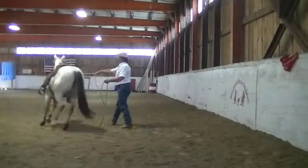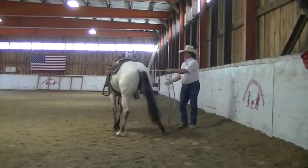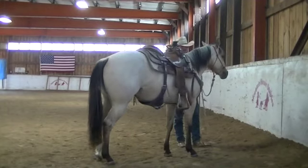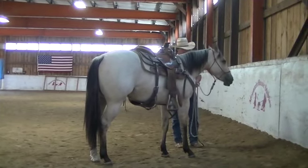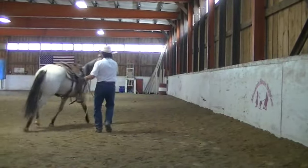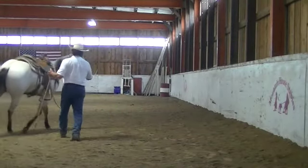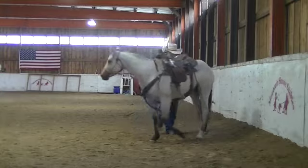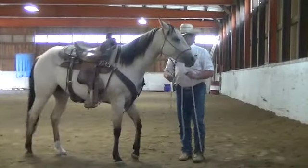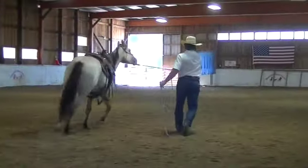Let her think. Short rope drill — everything goes into the left hand, eyes go to the hip. I don't pull the face, just wave right there. She says, 'Hey, I'm getting out of there before he gives me that bump.' Let her think. Send her out and away — take her through so she doesn't anticipate. Everything goes into the left hand, eyes go to the hip, I don't pull her face, right hand comes out. Nice, nice — now she's watching through the cues.